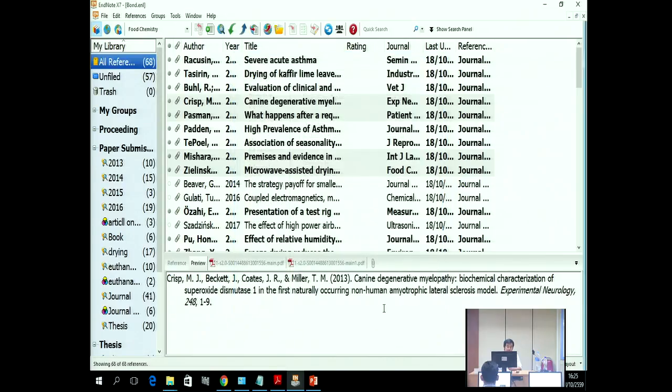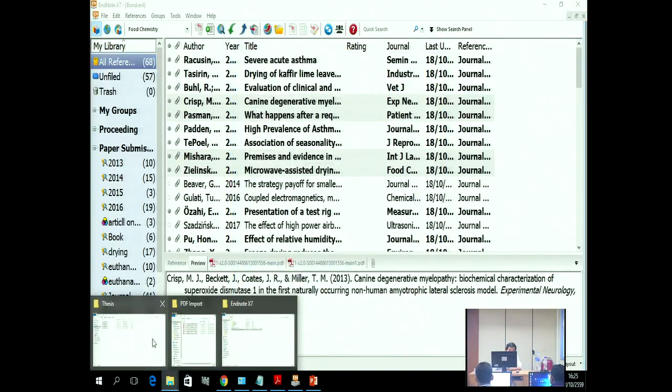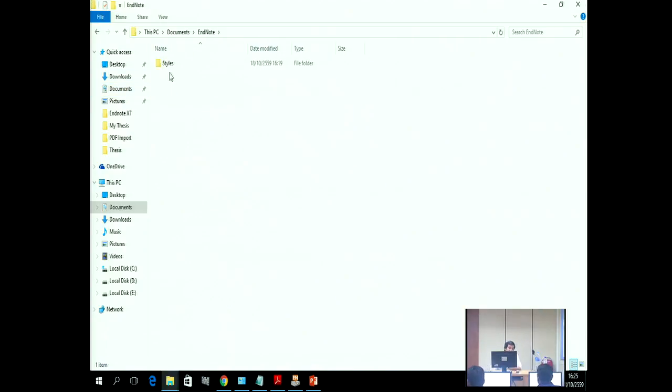And for you, the style that you modify today, you want to save back to your home. How can I get it? You look at the folders. They save in Document, EndNote, and Style. You go back to folder, Documents. You see the EndNote. You see the Style. You see your style. See it? See your names. See APA 007s. See it? No, kidding. This is my name.